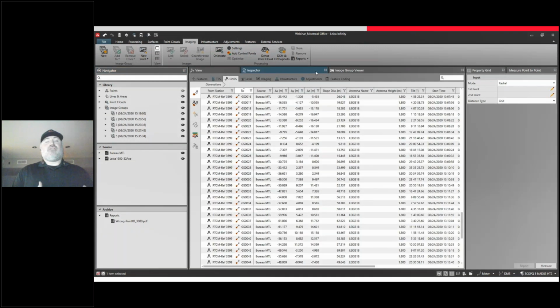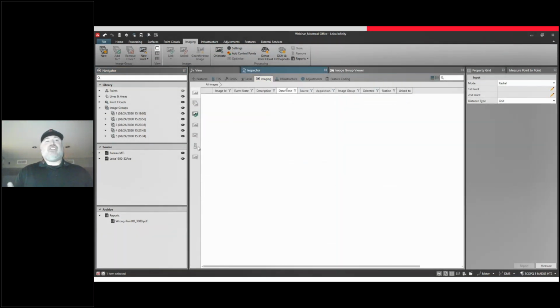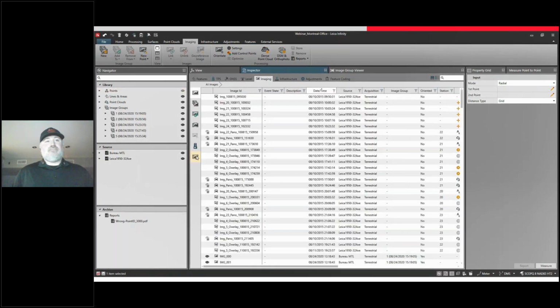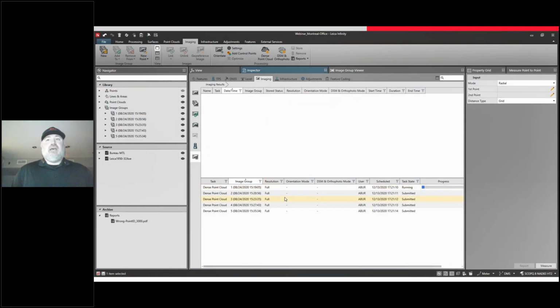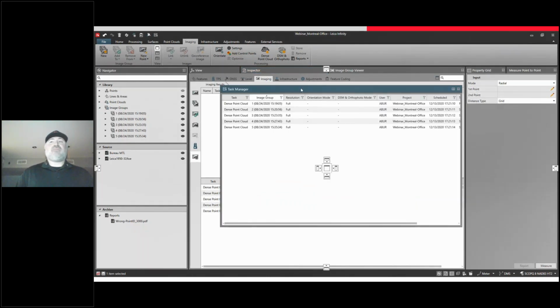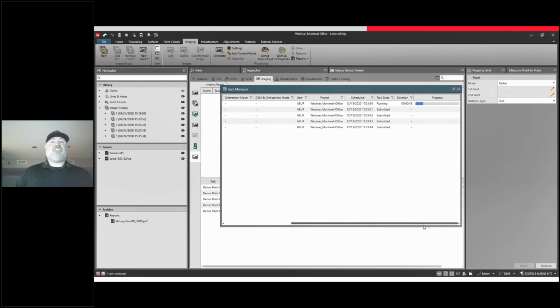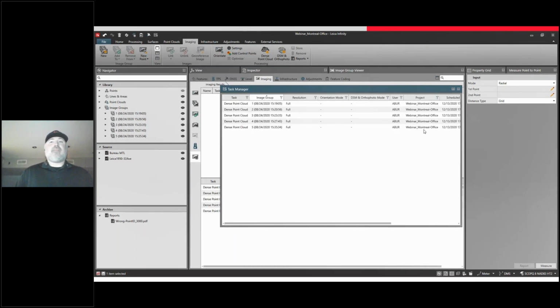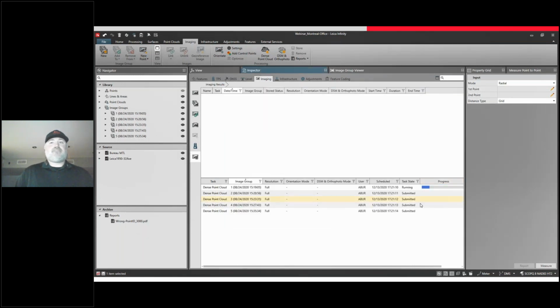The tasks that are created are under the imaging tab, under tasks, as seen here. However, the processing tasks are not in this project. They take place outside of the project in the background in something called the task manager. This runs independently of Infinity and can also be managed independently. So it is possible to keep working in Infinity on other tasks or even close Infinity and the processing continues. The processing can even be handed off to another computer or a server to optimize efficiency. As this processing takes time, we'll just transition forward until the processing is completed.